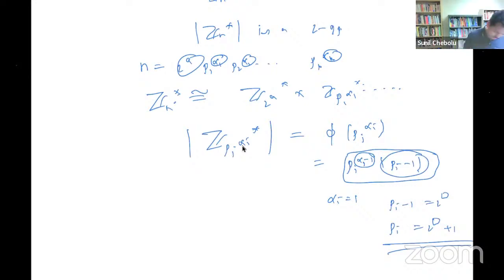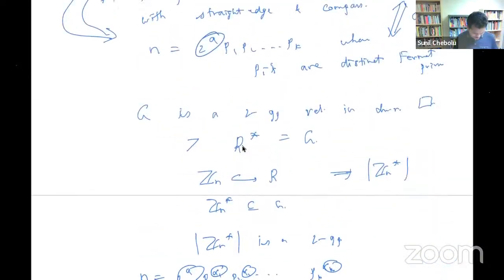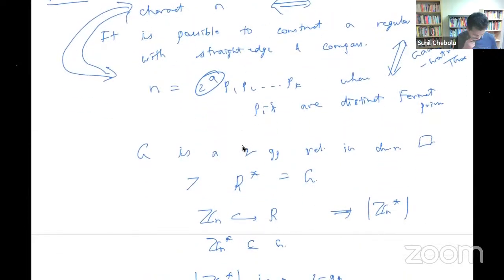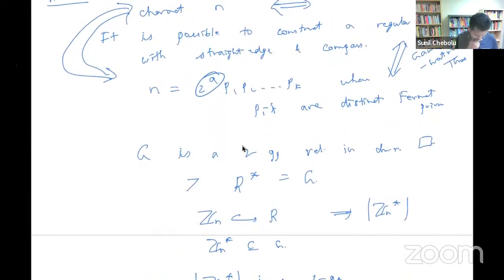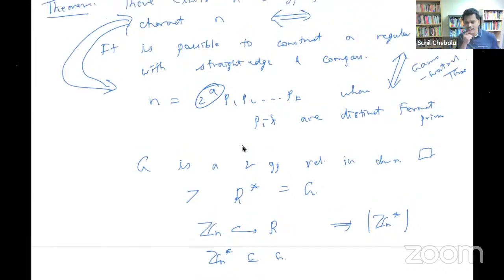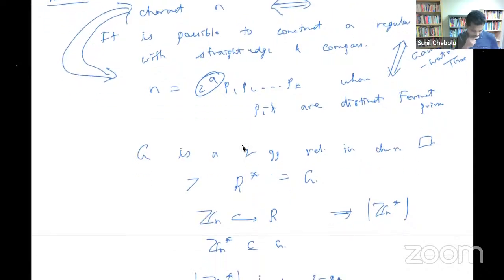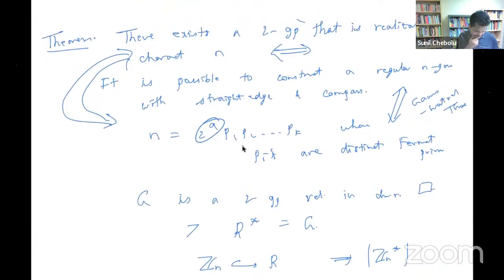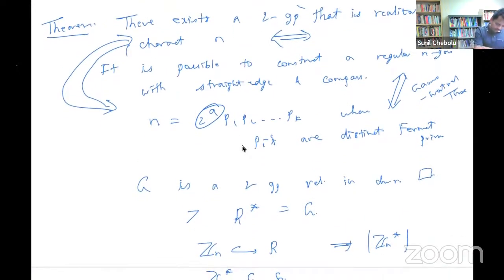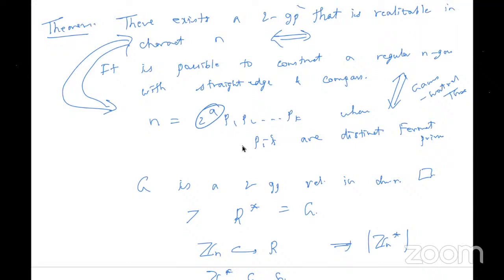Okay, and actually there is a little bit more to it, but essentially that is the idea. As you can see, this is not hard, but this does not tell you, I'm not answering your question, but I'm just telling you that the proof does not give us any control on how big the size of the realizable group is, because you're working with Z mod n. Yeah, but that's a good question.